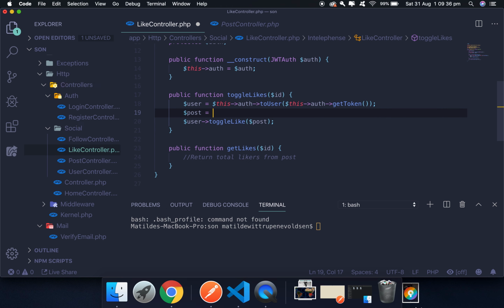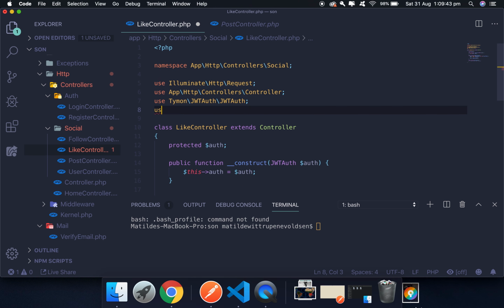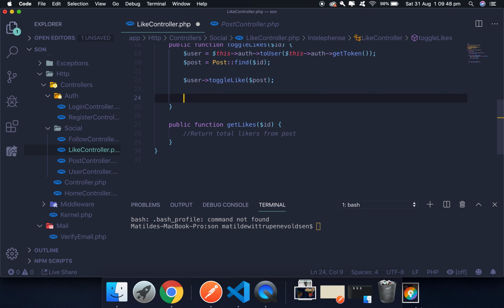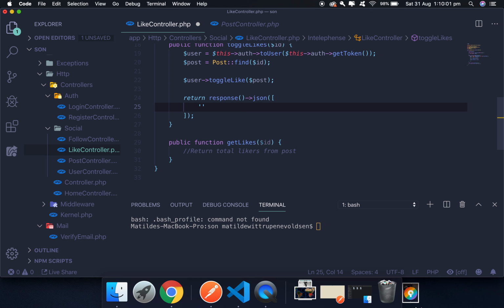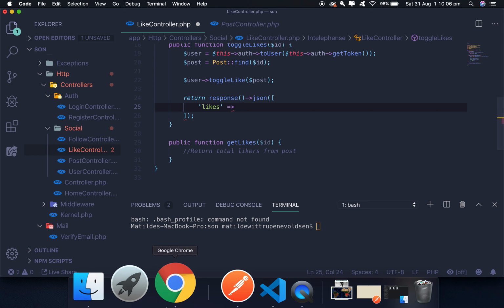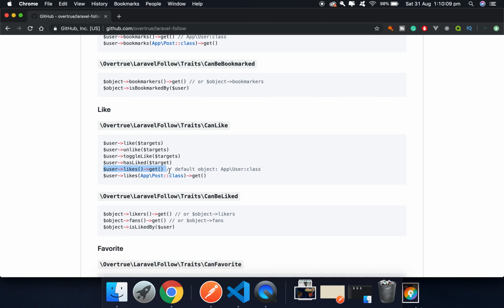Then we want to find a post by saying post find ID, and we want to go in and say use add post, and then we want to return response with some JSON, and in here we want to return likes, and the likes we have gotten is basically just gonna be likers get from the post here.